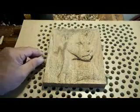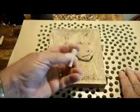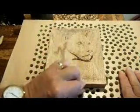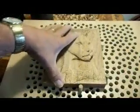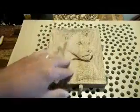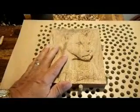The way this hold down device works is the holes are drilled at random, and these are wood pegs, 3/8 diameter holes and 3/8 diameter wood pegs. And because the holes are drilled at random, you can almost always find edges that will hold the piece solid. This is particularly handy for irregular shaped pieces.